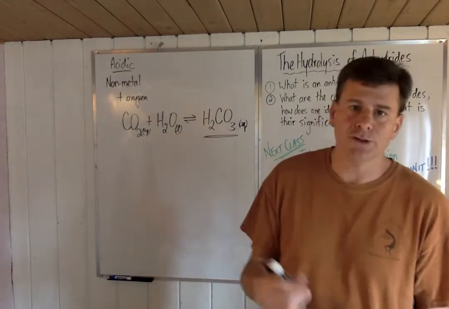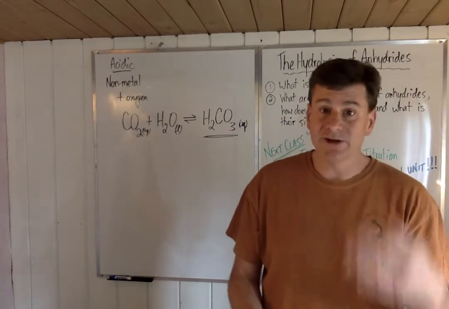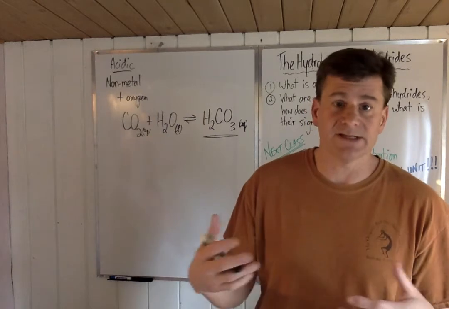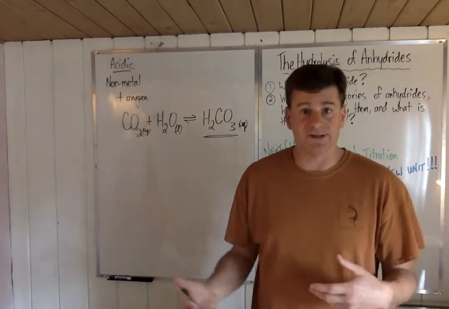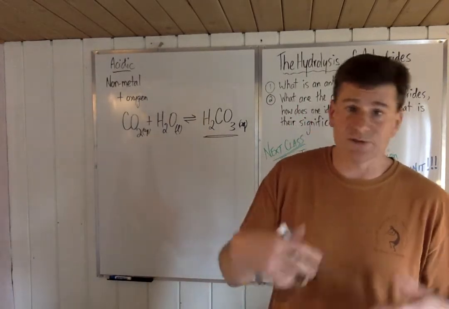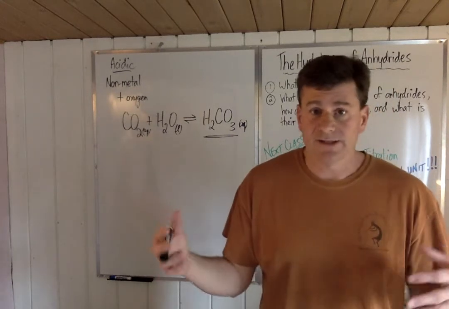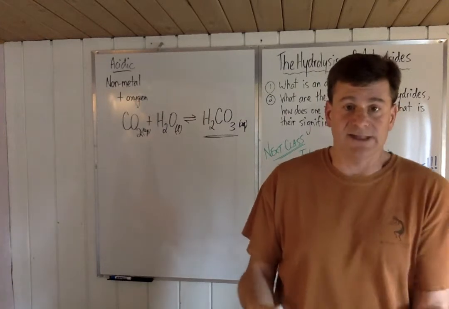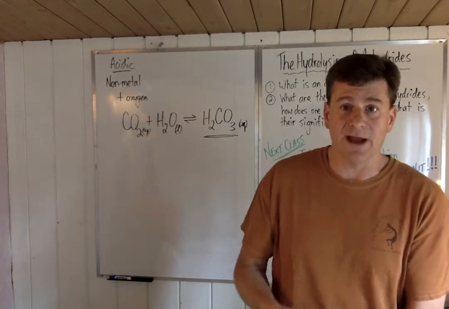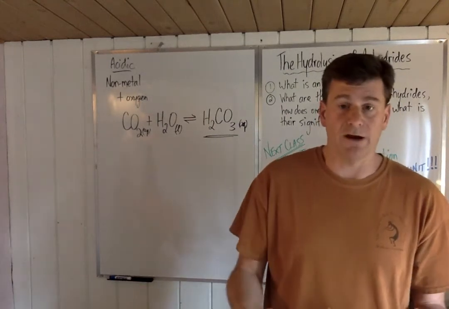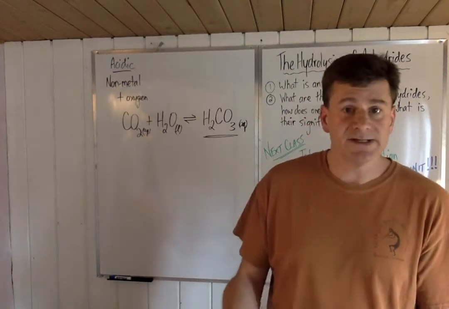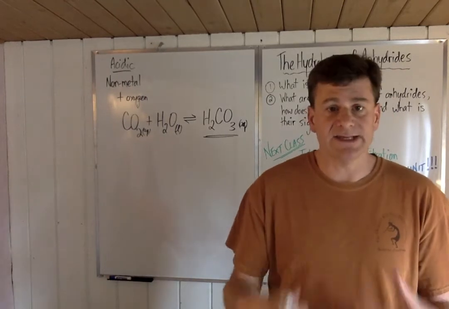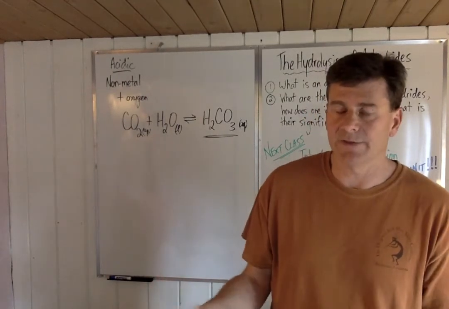So for example, when you pour water out of a tap, it is not pH of 7. It just isn't. It's been in contact with the air. I mean, it's in a reservoir somewhere that's in contact with air. It's kind of bubbling through pipes, which are not airtight, so the air is going to go through there. It comes out of your tap in contact with the air. It sits there in a beaker in contact with the air. It's actually being mixed with air. Well, it's going to have some carbon dioxide dissolved in it. And so a natural amount of carbon dioxide is in all water that's in contact with the air.